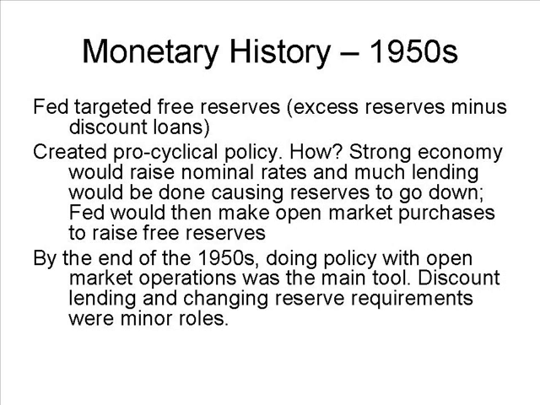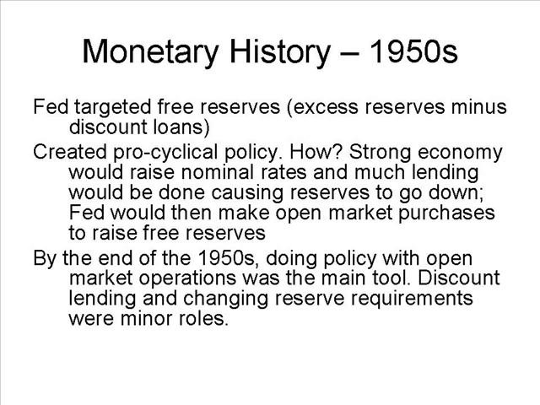Let's continue with the decade-by-decade history of the U.S. Fed. Now remember, we're going decade by decade in a short period of time, so we necessarily have to make sweeping statements that aren't altogether perfectly accurate, but they're generally valid. In the 1950s, the Fed was trying to target free reserves.